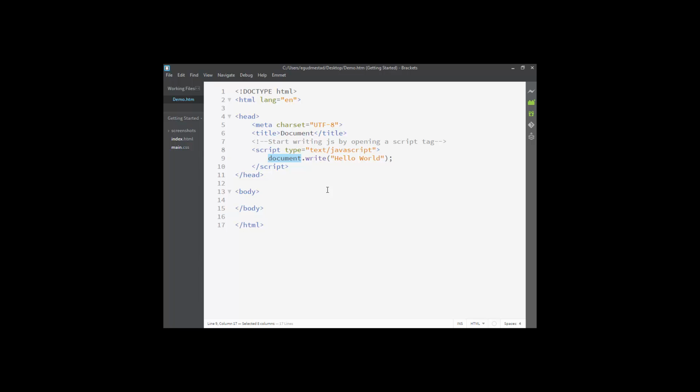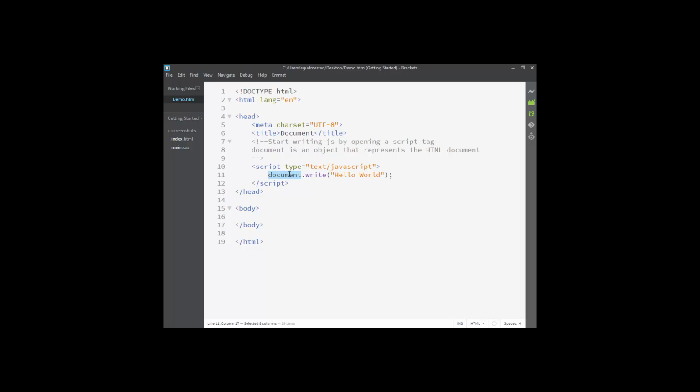So here's some notes. If I were taking notes, document is an object that represents the HTML document. Right? It represents your HTML.